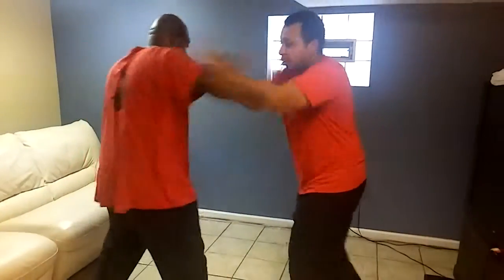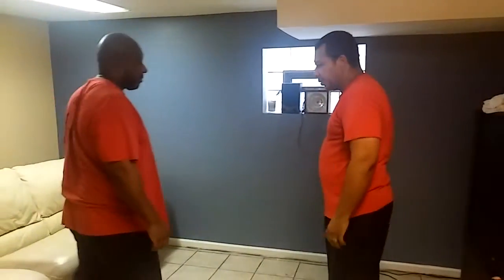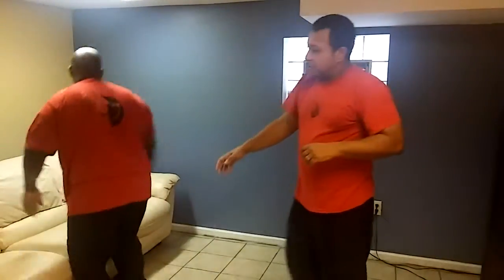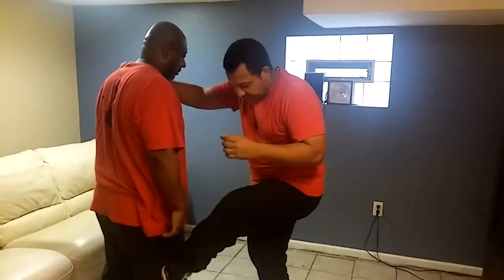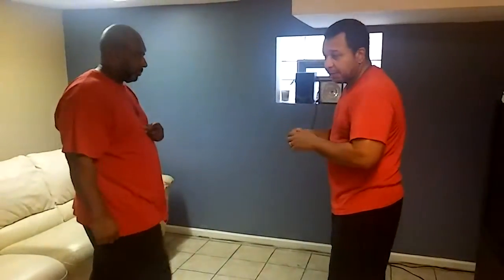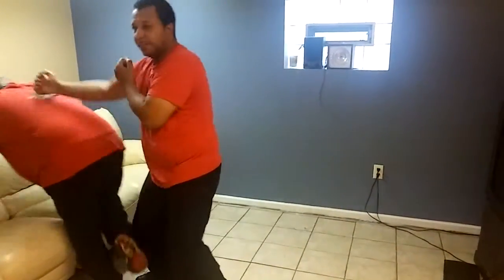The purpose for the kick is to destroy his foundation so that he can't continue to fight. We'll go through it a little faster. When he steps in: hit, kick, kick, and take the punches into the back of the knee. One of the reasons he's not reacting to the kicks is because as I'm kicking to his knee, I'm bending the knee back — this knee can snap at any given time if I kick it hard enough. So if he throws this hook and tries to throw a second one, this shot eliminates that second punch. But even if it comes out: kick, kick, step in with the chain punches behind it.